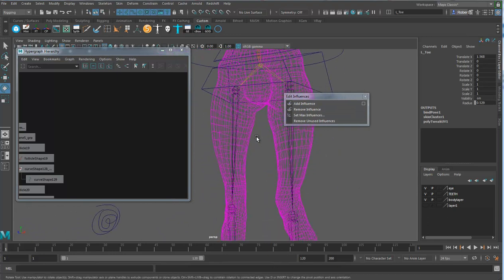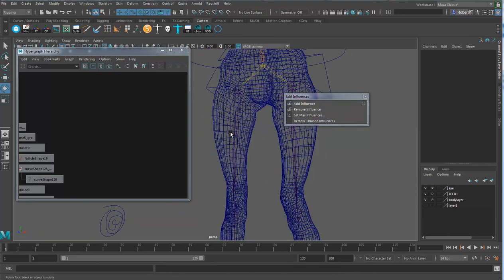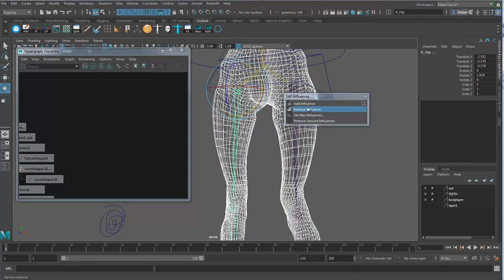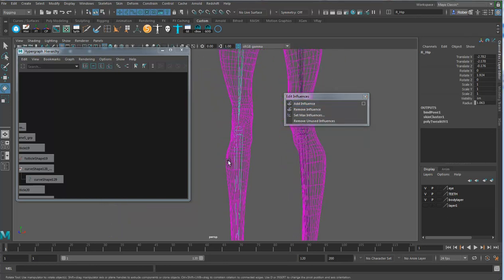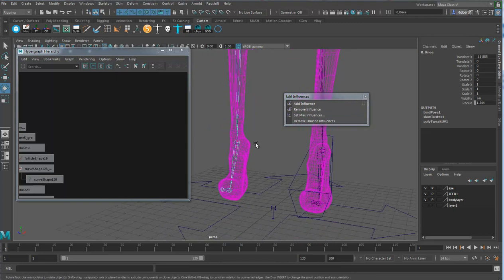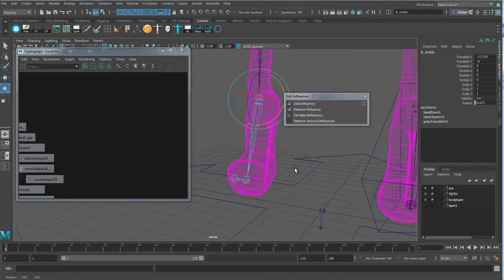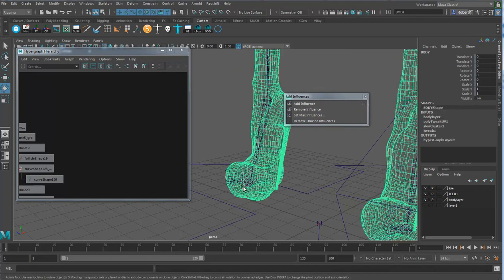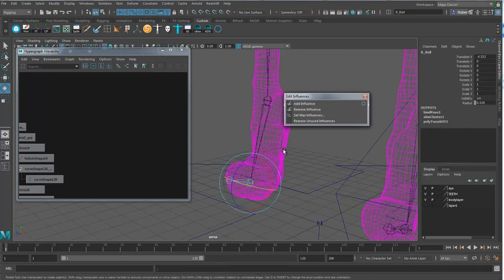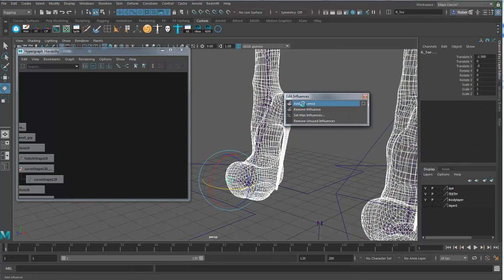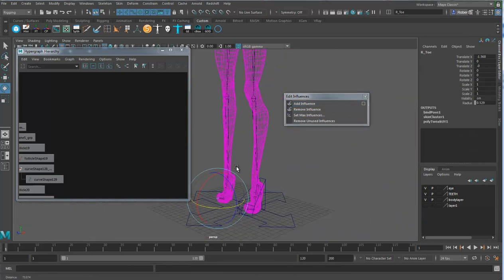And I'll go up here and grab the mesh, grab the joint, add influence. Mesh, joint, add influence. Mesh, joint, add influence. And I'm almost done. Select this and that, add influence. We are done.